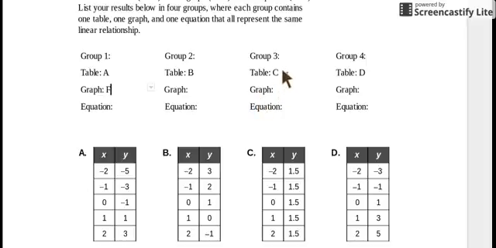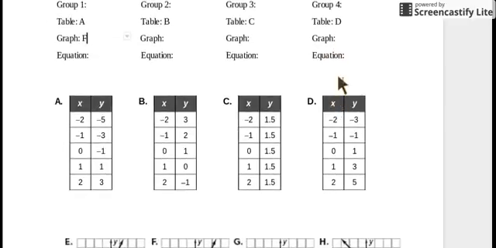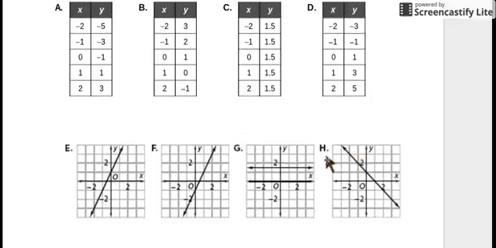So now I'm going to look at group 4. Group 4, I'm going to use the same information to help tell me what is my graph and what is the equation. So if I look at the information, it looks like as my x increases, my y increases. So I'm going to have an increasing slope. And I also notice that my y-intercept, when my x is 0, my y is 1. So I'm going to find a graph that has a y-intercept of 1 and is also increasing. Well, I'm kind of back to these two. These are the only 2 graphs with increasing slopes or increasing lines.